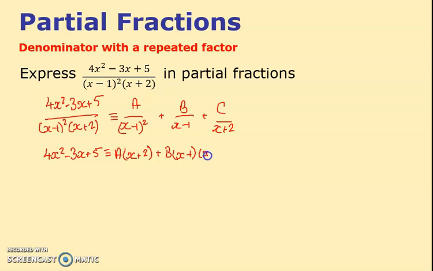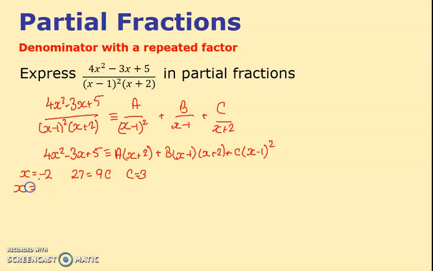minus 1, x plus 2. Whereas this c has gained a double bracket, x minus 1 all squared. Now on that basis, set x equal to minus 2, because that will make the left-hand side, or each of those brackets, disappear. Now if I put minus 2 into there, and minus 2 into there, I get 16, 21, I reckon 27. And that equals, that disappears, the only one left is this one. If I put minus 2 into that, I get minus 3 squared, which is 9, 9c, so c equals 3.